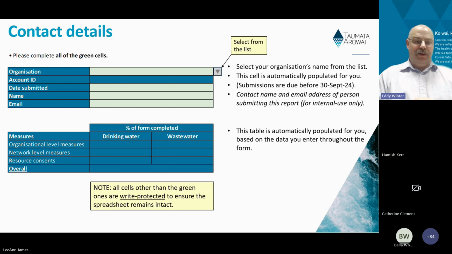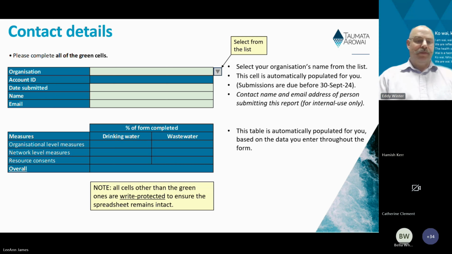And the next two fields there are self-explanatory. What was the date and your contact details. The blue box at the bottom there, and you'll see these on a few of the sheets as we go through, just gives a little bit of a running tab of how much data you've completed. So this is a blank sheet, there's nothing there.